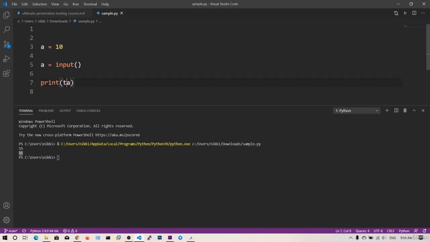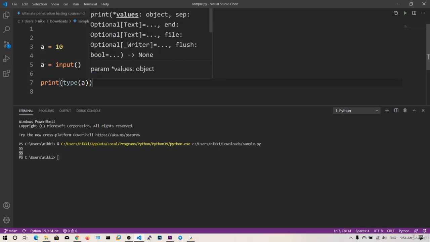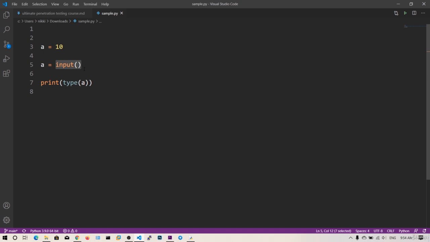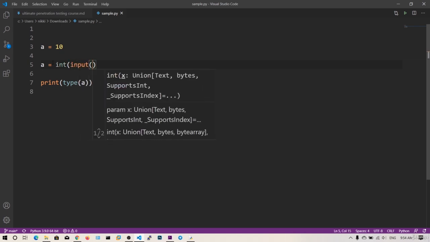Now let's go ahead and print the type of this A. If you hit enter and give some number, 55, it will say class string, but we have entered a number, right? That's because the input function by default interprets anything as a string. So if you want to convert this into an integer, you need to say int of.